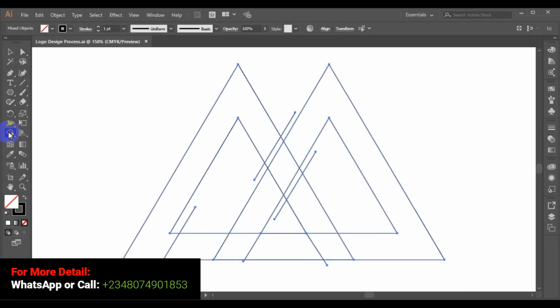So from this point here, we can delete this. All you have to do is, before you delete, you press the Alt key on your keyboard, then click to delete. So it's going to cut out some area you are not interested in.